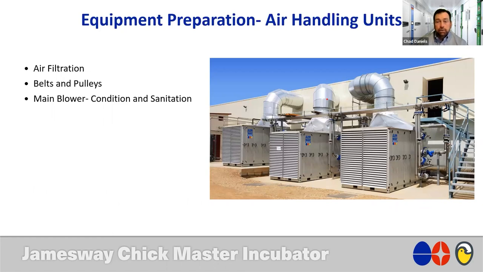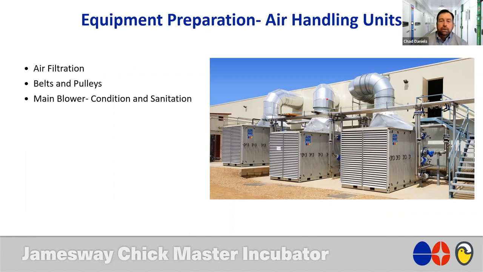When we look at air handling units, this is a picture of an airway system. This is a modular airway system that we've provided to a customer. But it's relatively common when we talk about air handling units. And the difference between an air handling unit and, say, what we refer to as a rooftop HVAC unit is that an air handling unit will generally have a chilled water coil for cooling and a hot water coil for heating. And so the unit itself really doesn't do anything but handle air. The ability to cool and heat comes when we connect this unit to ancillary equipment, such as water chillers and water heaters or water boilers.